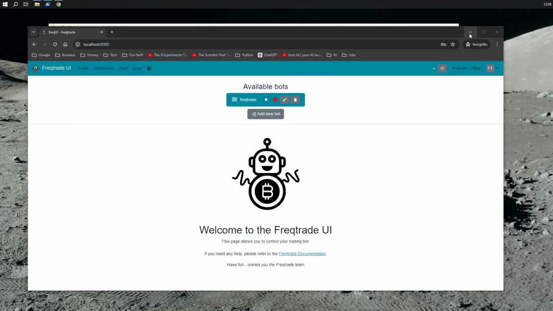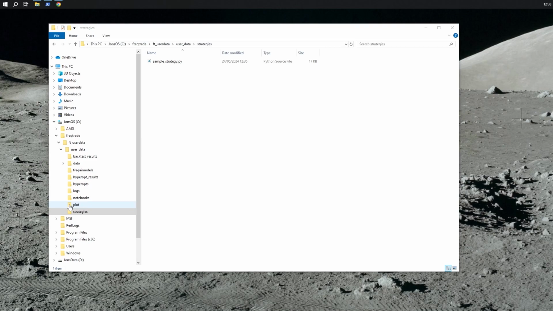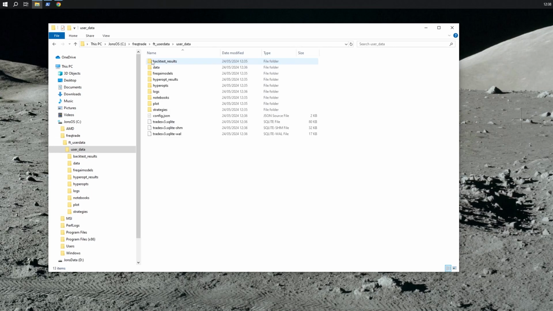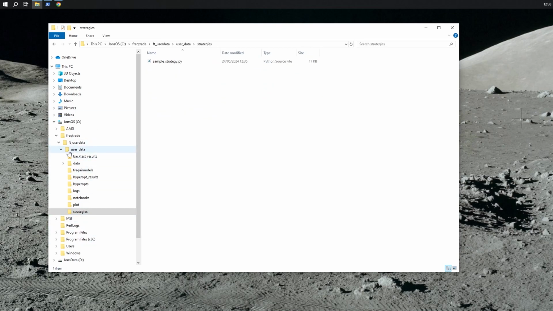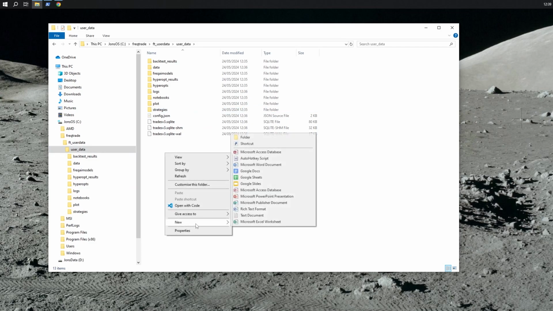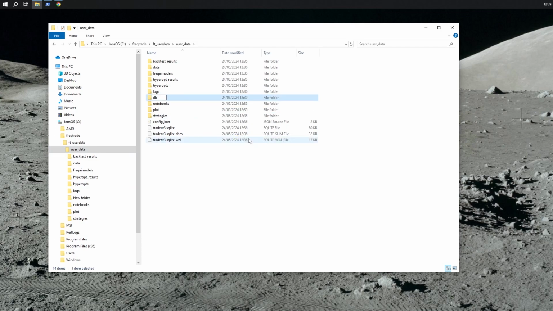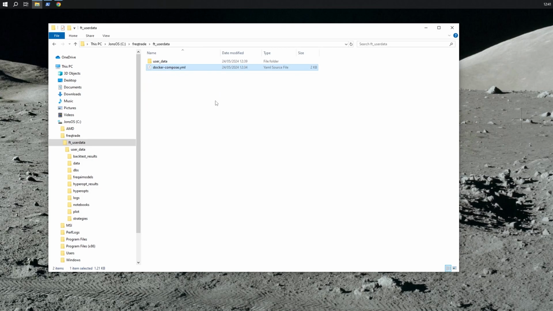Next, I am going to copy into our FT user data our own compose file, our own config file, and our sample strategies. Oh, and I also create a folder called databases because I do like to keep my databases all in one place. So if you remember, we made some changes to our Docker Compose file.